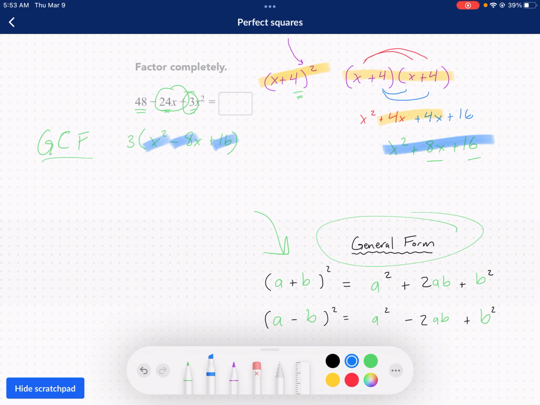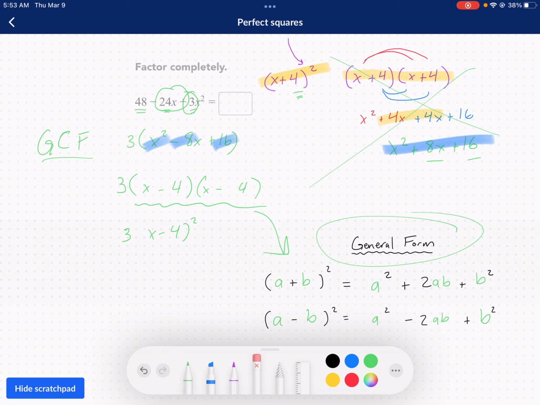So let me break down how we handle this. Let's assume we didn't do this step right here. I'm going to keep the 3 out in front. Now for the pattern, you could either factor this like normal. If you know how to factor, you could just factor this like normal, and I have a video on that. I'm going to link the intro video, so I'm going to assume that you know how to do that. You can use that real quick. If you were to do that, you'd get something that looks like this. And then you see that, oh, look, I can factor this to be x minus 4. It's multiplied by itself twice. I can make that squared, and then that would be your final answer.